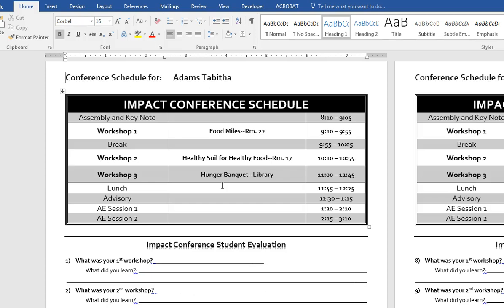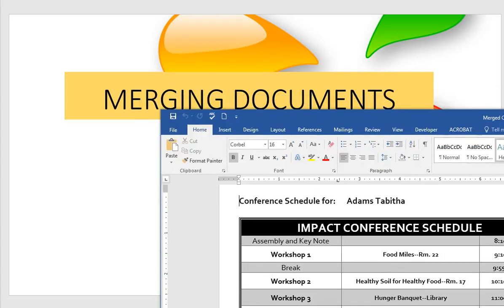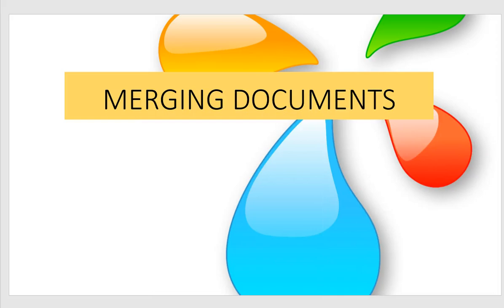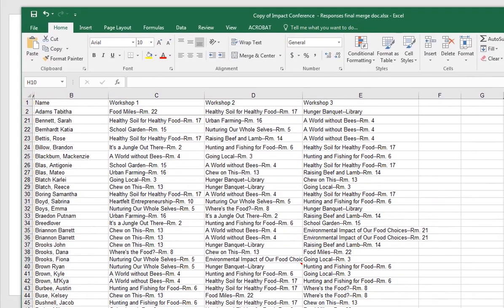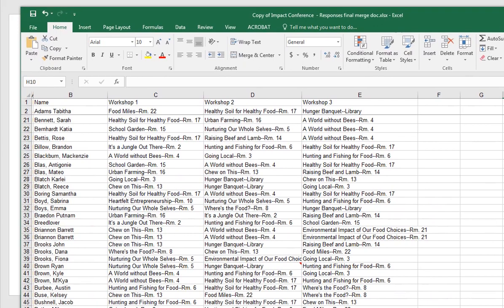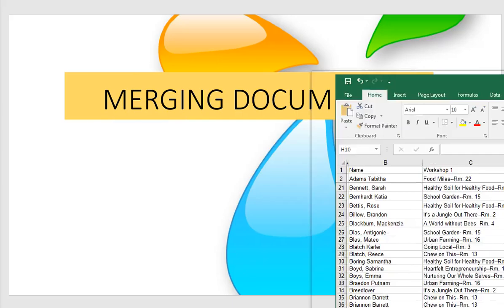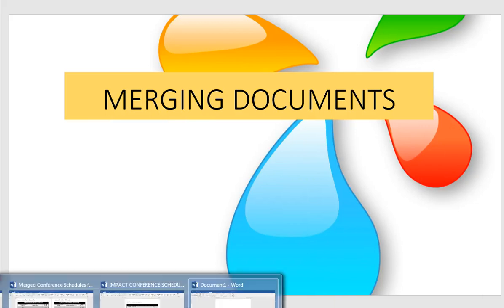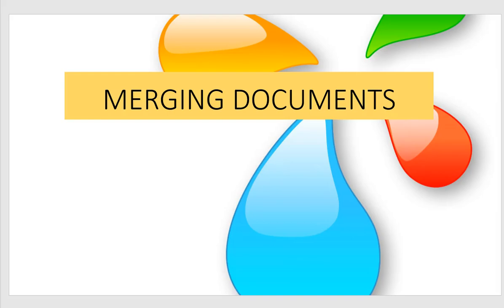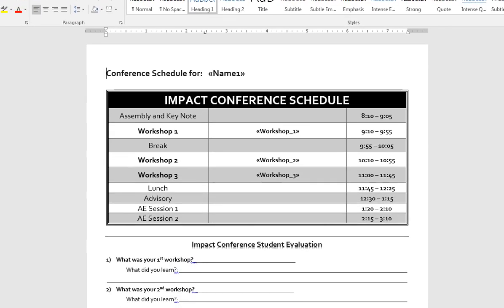And what we can do with merging a document is that she could take this file, which she had put all that information together on, and we would call this something called a data source file. And you can merge it with something called a main document, which is basically your Word document that you've created.